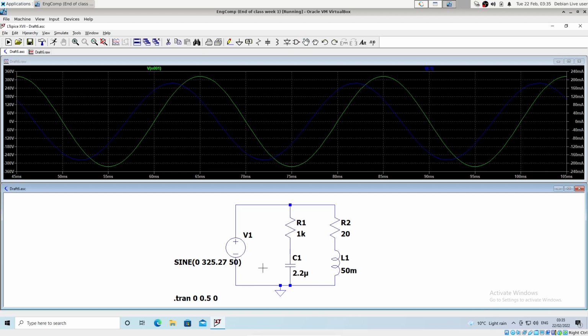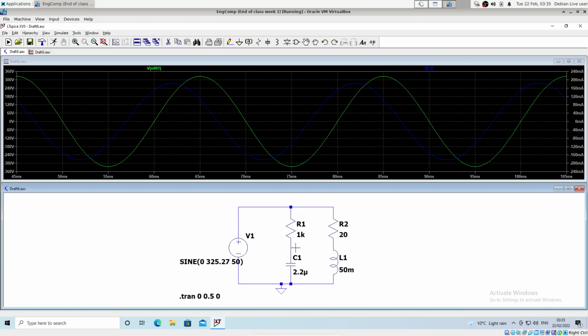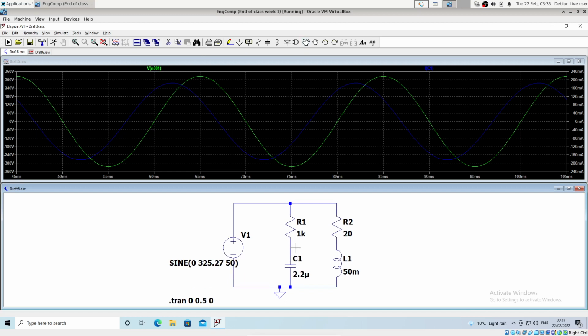yeah. Also, it's kind of hard to explain how the controls are for zooming in and out here, like the mouse wheel zooms in and out a bit here. But also you'll find some zoom tools here. One of the useful ones is to be able to zoom to full extent. So that's the magnifying glass with the red X on it there. That's a useful one to be aware of.